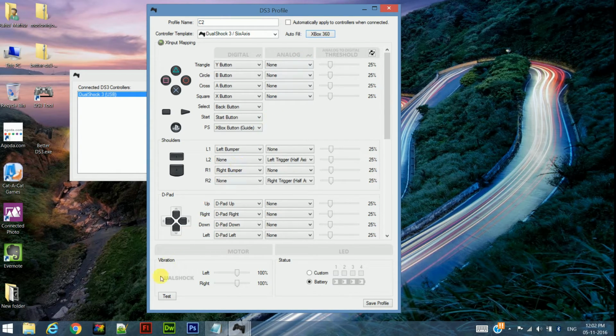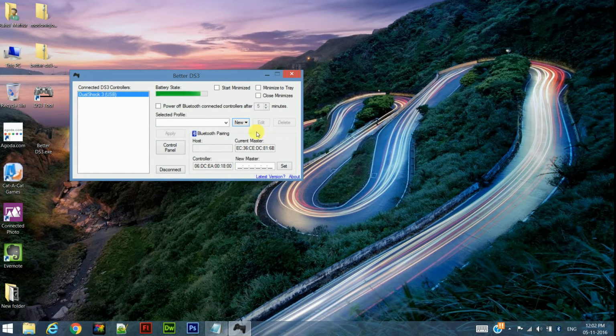Now click on Test button to test the compatibility of your profile with your gamepad. Now click on Save Profile button to save your profile. Now select the profile from drop-down menu and click on Apply button. Now your gamepad is ready to use with your computer system.